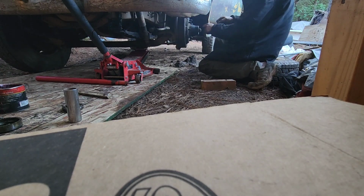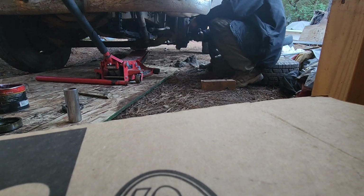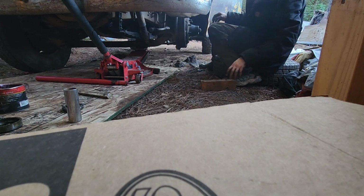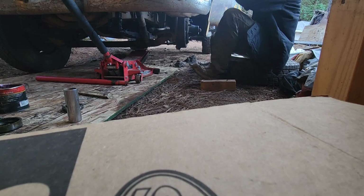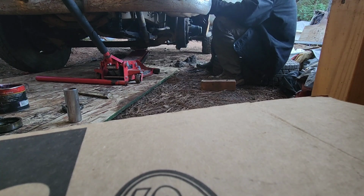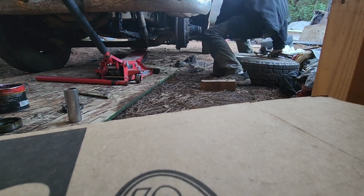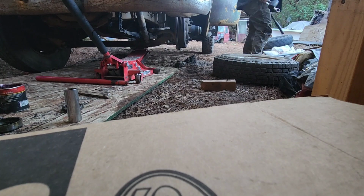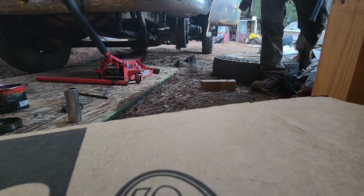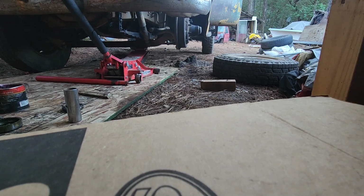There we go. That's better. Yeah, we'll call that good. Alright, we need to go get some cotter pins. So I'll put the tire back on, go get some cotter pins, change the oil, put new cotter pins on, and then we'll test drive it, make sure that it's all good. And I'll tell them to come get it. So, yeehaw.